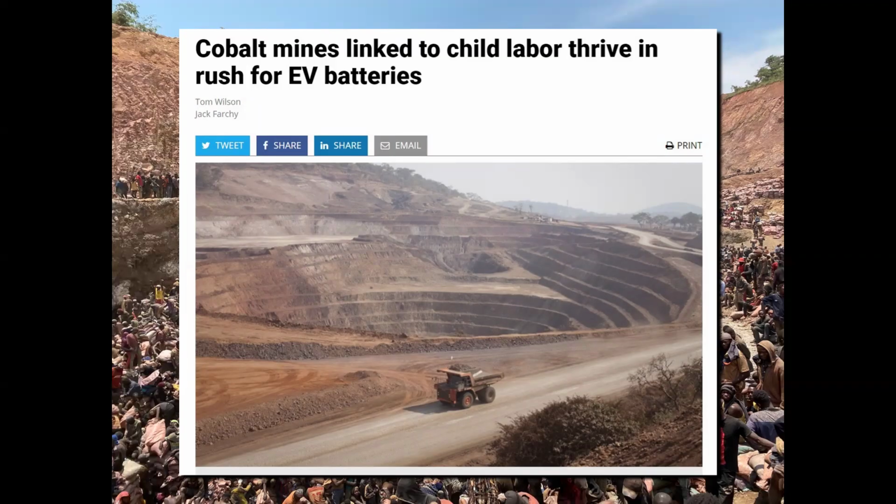So, once again, and we'll talk about this in a future lecture, but what we are doing today to get off of one energy source and onto another, it has consequences. It has consequences for the environment and it has consequences for people. Those consequences can be addressed and dealt with more money, but that's going to either drive up the prices of your laptops or your phones, or it's going to cut into the profits of some of the corporations responsible for producing the things that we use. And so far, that hasn't been a driving force.